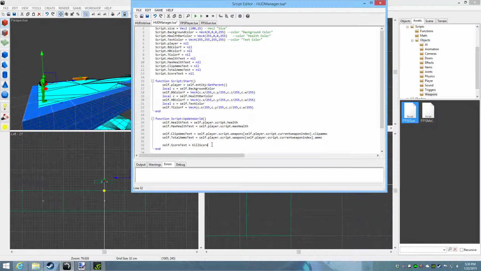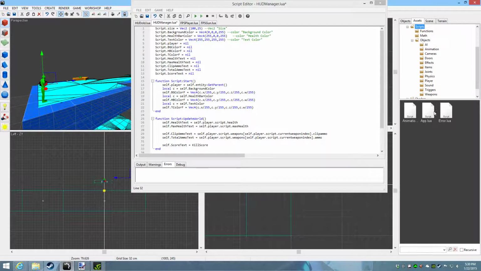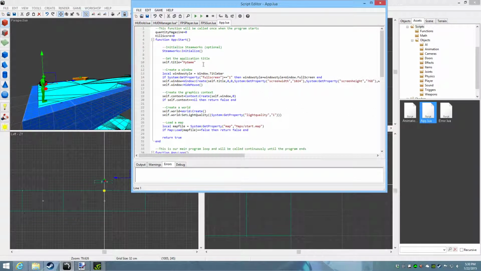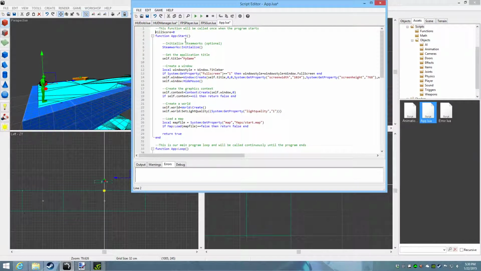Okay, this is also a good time to show you a couple things about how this works. Okay, kill score is a global that we made, and actually this quantity magazine does not need to be there. That was something for something else I was playing with. This kill score value right here is the global that we made to count the score of the player.